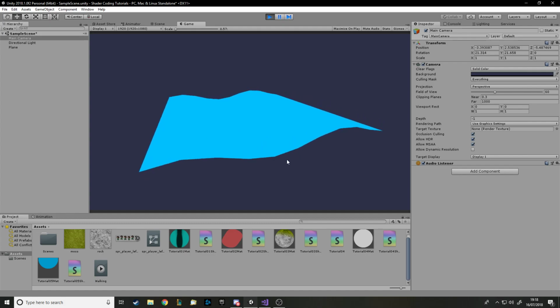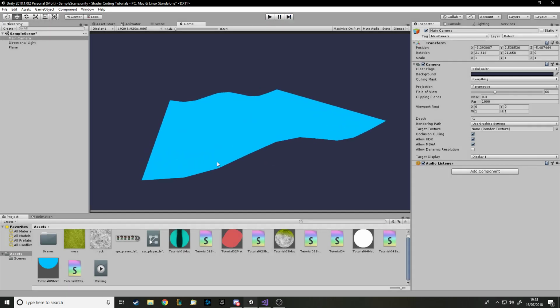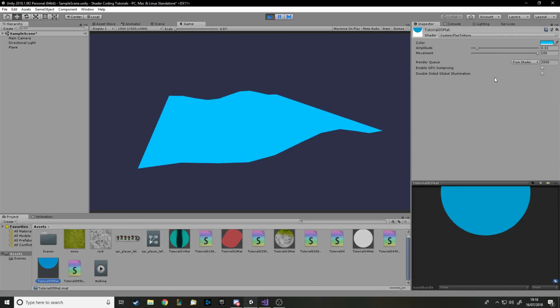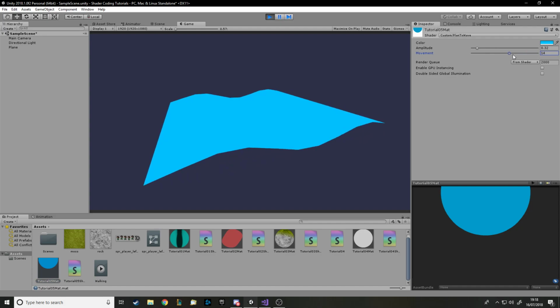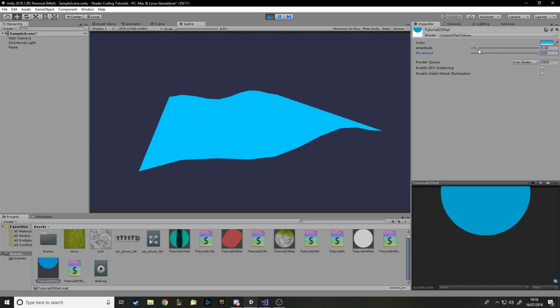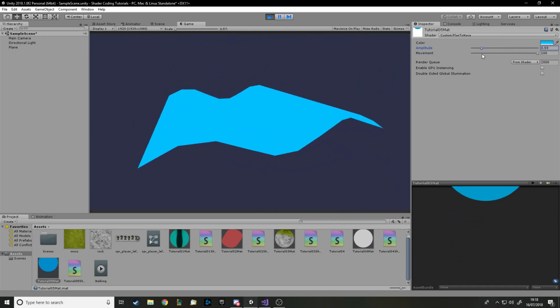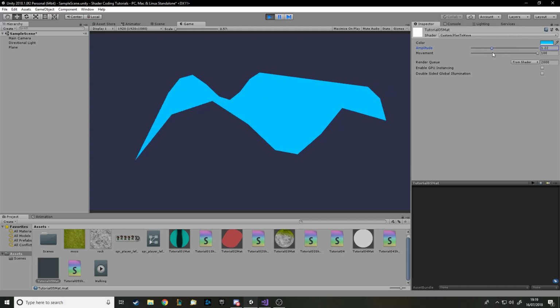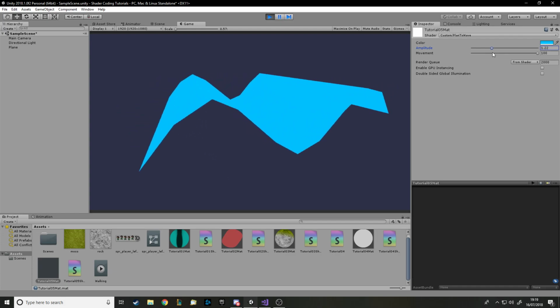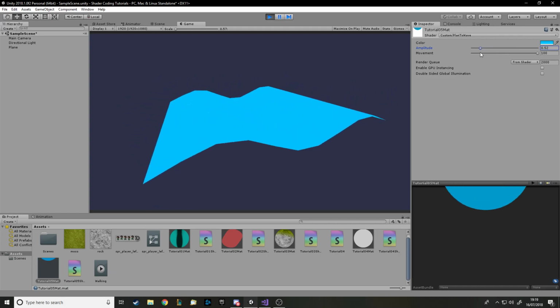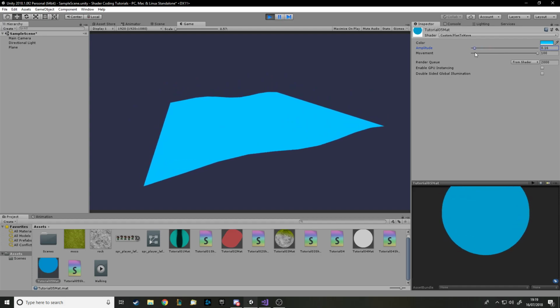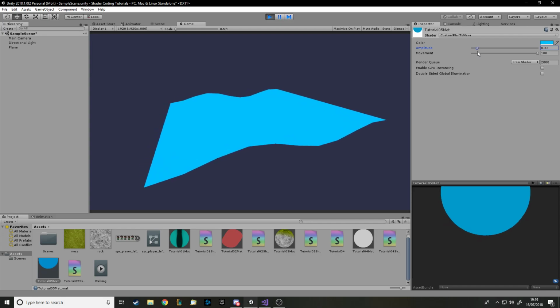So here we are. Let's delete the material. Actually, before I do that, I'll quickly show you. We can also tweak the speed at which it moves, and we can also tweak the amplitude of the waves. Obviously, limit that to what you want, but you could have some pretty steep waves. Also, this effect will look smoother the more vertices your plane has. So if you want it to be smoother, go into Blender, get a plane, and subdivide it. But if you're going for a low poly look, you could keep it like this.